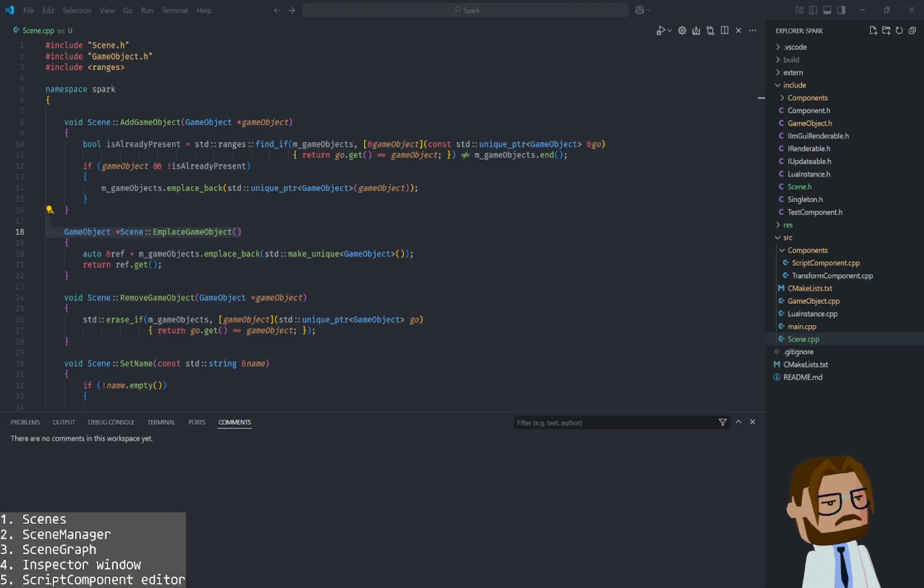And then after that, we'd be able to query the scene manager for the active scene's contents, right? All of the game objects in it. And that way, we'll be able to go back in the engine's ImGUI rendering part, create a scene graph there, which is then decoupled from scenes and whatnot.